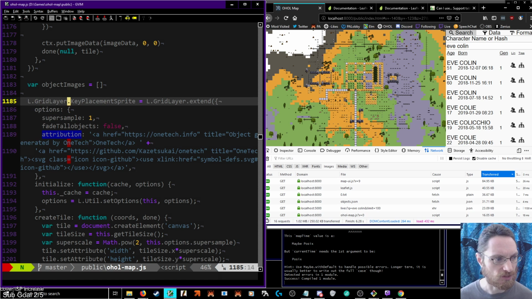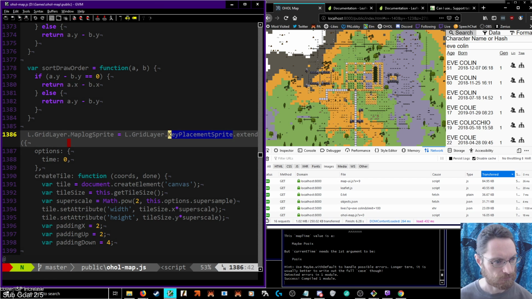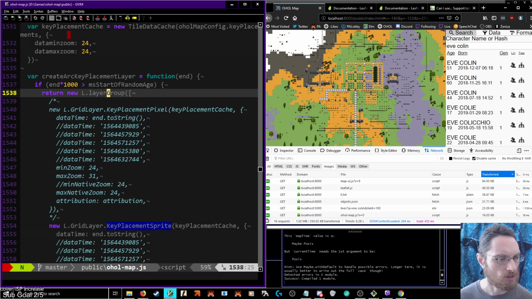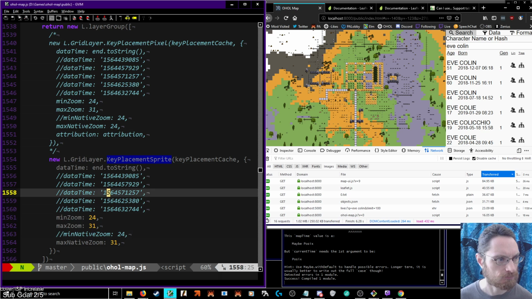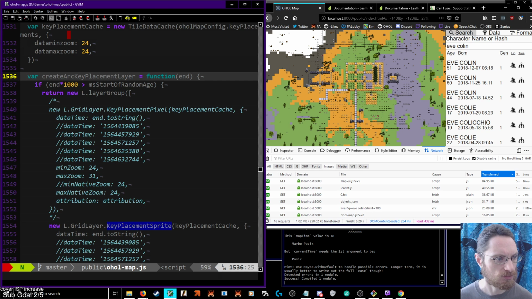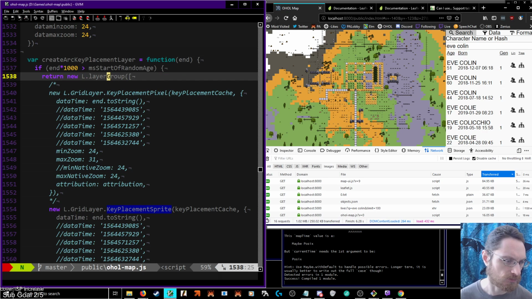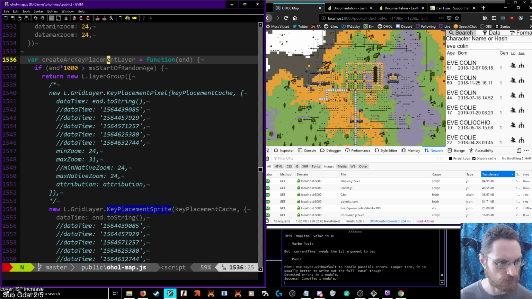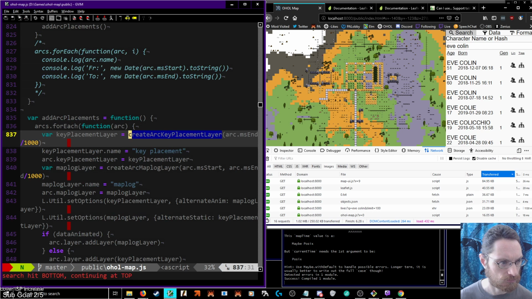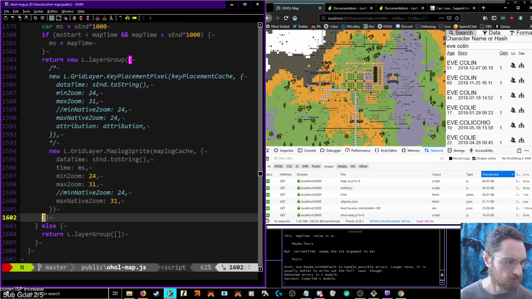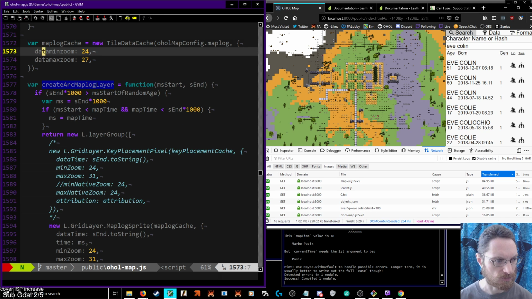But this layer itself, well, all right, it's in a layer group where, okay, that was for possibly overlaying some stuff. But it is in a layer group. And then create arc map log layer is also a layer group for overlaying some stuff.